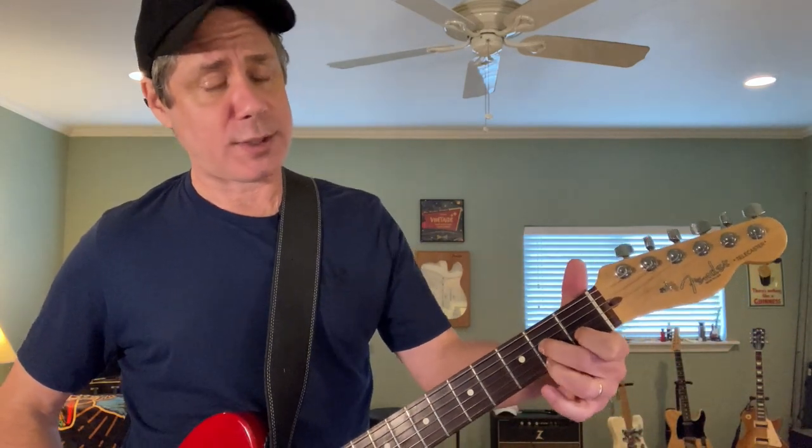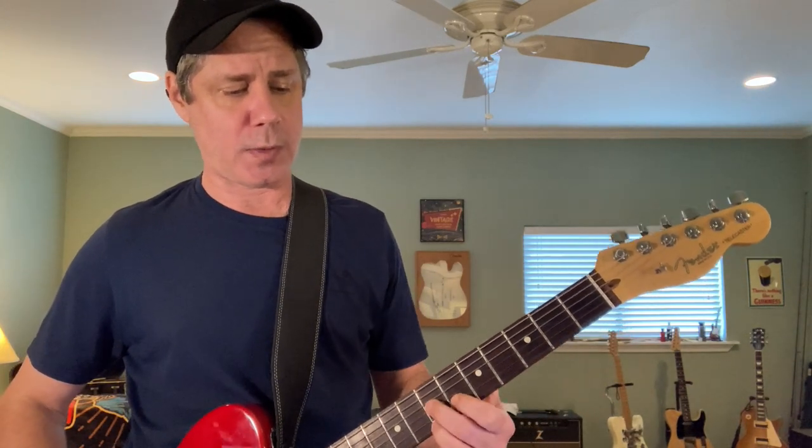Position three — we're going to call this our seventh shape. I always like to think of it as the sideways triangle of twang, because it sure is twangy. Think of like a D seventh chord — everyone knows an open D seventh chord. See how that kind of makes a sideways triangle? We just walk that shape up the scale: D seven, E, F, G — there we are for A. That's our A position three, the seventh shape. That is nine, eight, nine on the frets. So position one, position two, and position three.